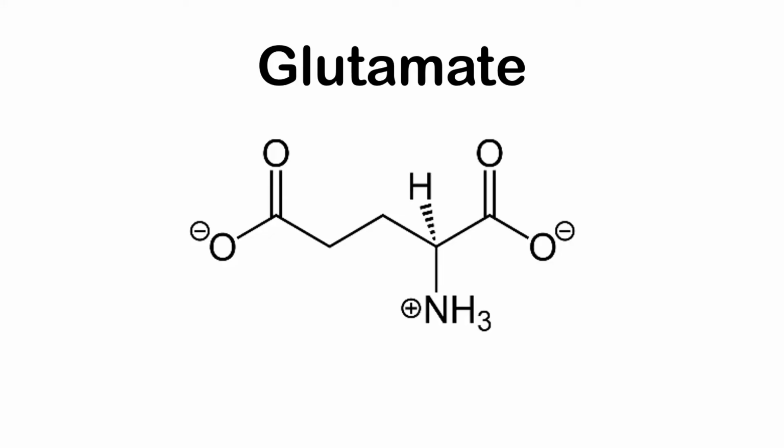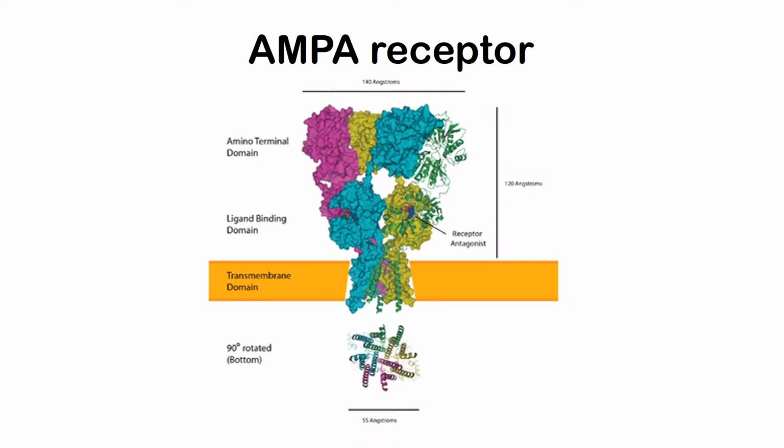You may recognize glutamate as one of the 20 amino acids used in protein synthesis. One of its other main functions here is to be used as a neurotransmitter. It will move across the synapse and reach the AMPA receptor. The AMPA receptor is going to be a tetramer, i.e. it's going to be 4 proteins put together into a single unit. Recall that quaternary structure from our discussions of proteins.